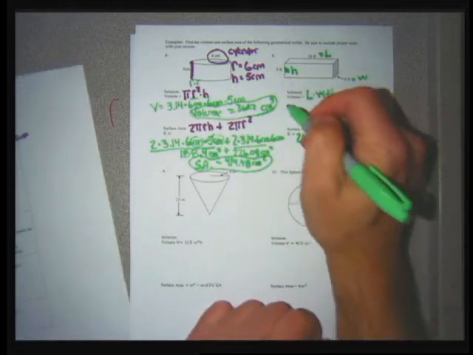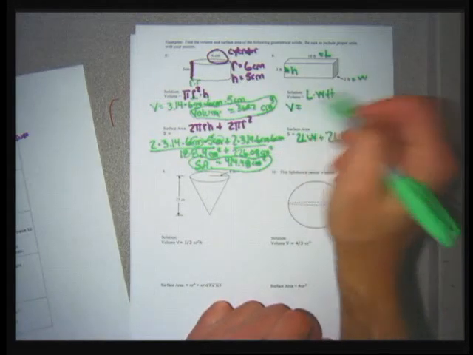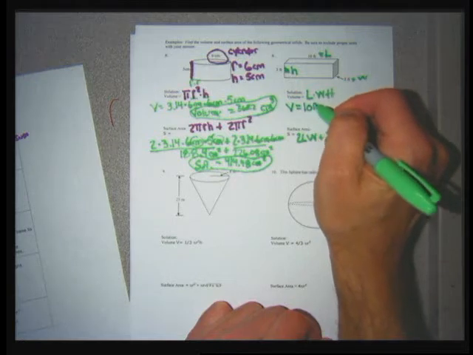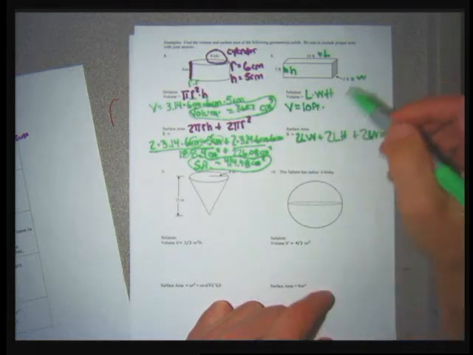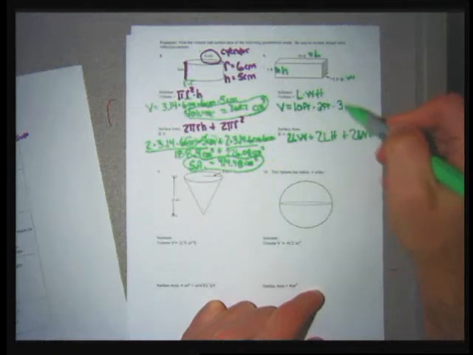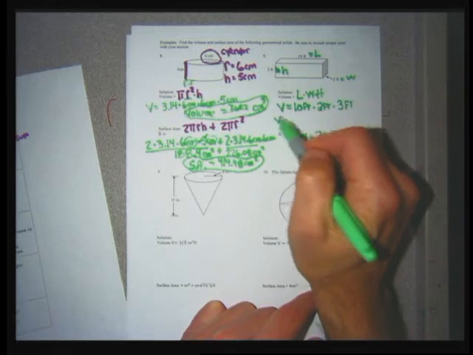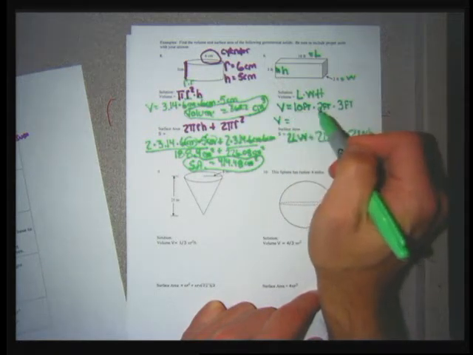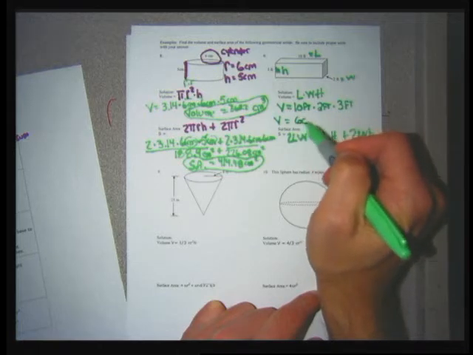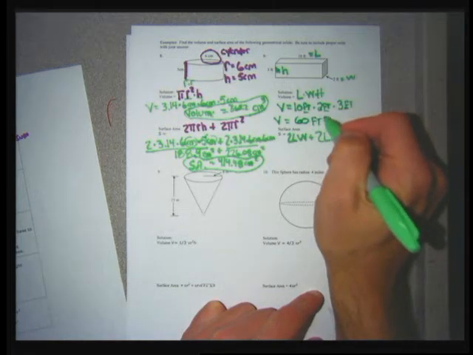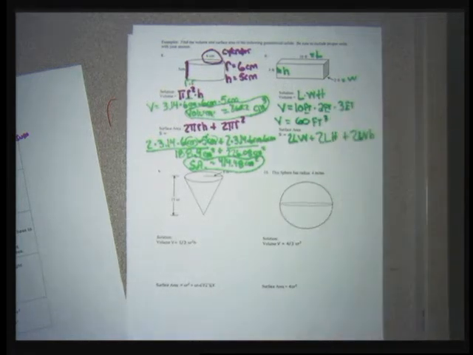So for volume, I'm going to write V equals, and then length is 10 feet. I'll put my units in, so make sure to get the right units. And then times width is 2 feet, times height is 3 feet. I'm going to multiply 10 times 2 times 3. That's something I don't even need my calculator for. 10 times 2 is 20, times 3 is 60. And then my units are feet times feet times feet, so that's going to be feet cubed, or cubic feet. So the volume of that rectangular solid is going to be 60 cubic feet.